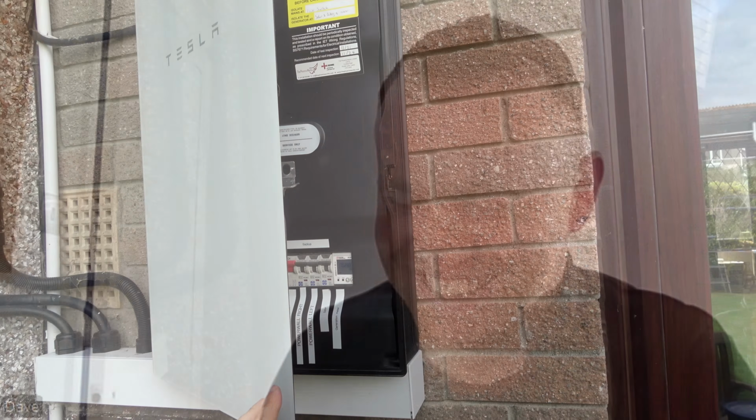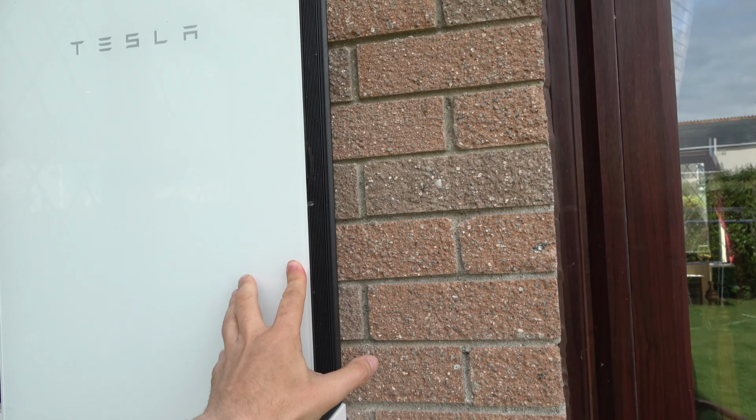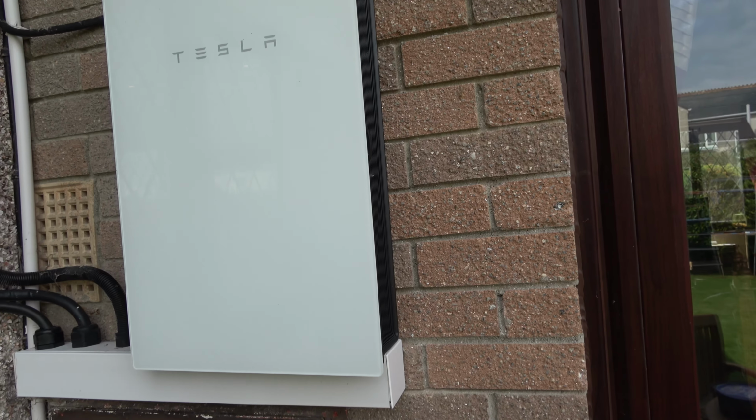Right. But they're not clever enough to build the gateway into it then? No, the gateway is still separate. The consumer kind of doesn't want to see that, do they? They don't want to know about all these different blobs, the inverters and Powerwall, they just want a box. And they're not quite there yet. There's a little bit more feedback for Tesla. Let's get them to build the gateway in, or have the room to mount a gateway in there, because you presumably want one gateway even if you had multiple Powerwalls. Yeah, but it is a bit untidy having all these different blobs.